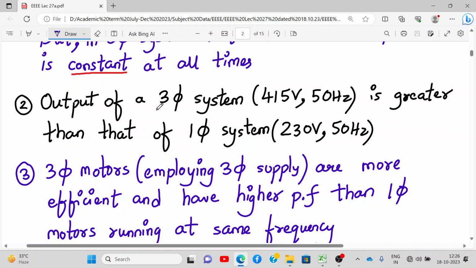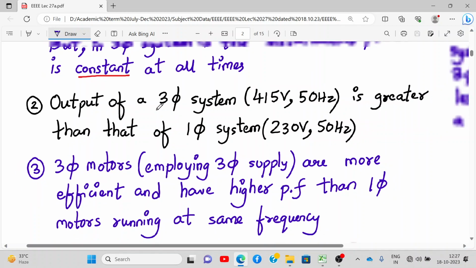What's the advantage of it? First of all, if I compare the residential area bill, it's around 5 to 6,000 average per month. In an industry, if they use a three-phase system, the bill comes around 40 to 55,000. Just 10 times difference. That's it. Not much. But the industry people earn that much also, right? If they can afford 40, 45,000, they are doing a business in lakhs, of course.